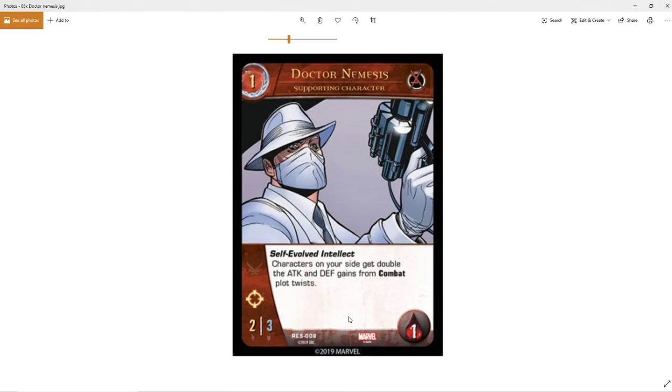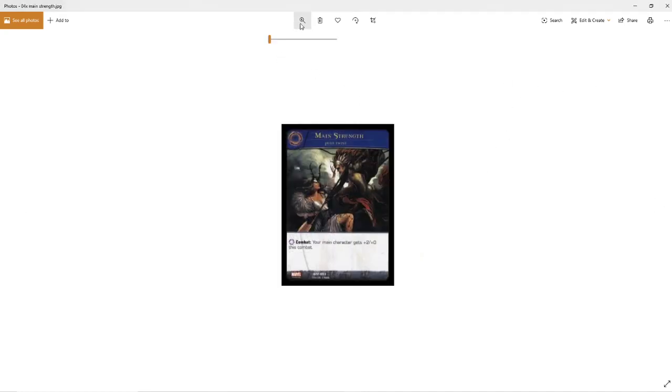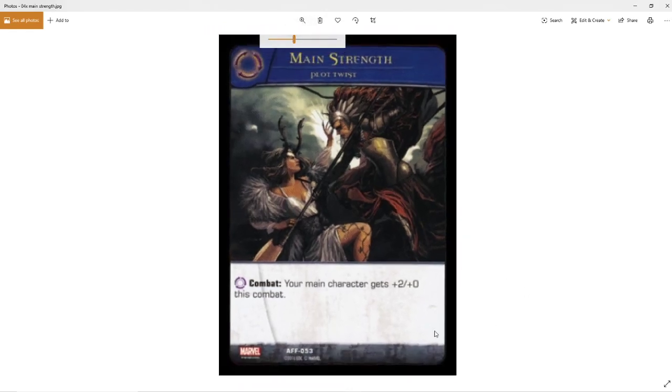plot twists. So any plot twists that you have in your deck with Wolverine, in which you gain an attack and defense buff, one mostly being Mind Strength that you can see here, that gives you +2/+0 this combat. So that would be a +4/+0 this combat on top of a +3 from Snikt. That can be pretty powerful. You have 10 attack as a level 1 main character.